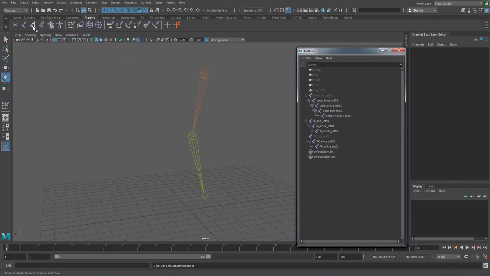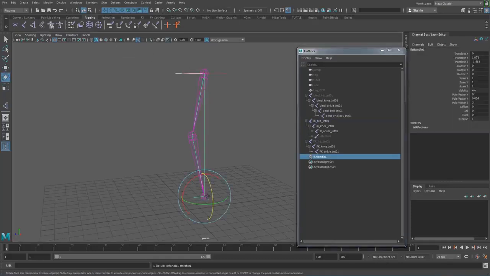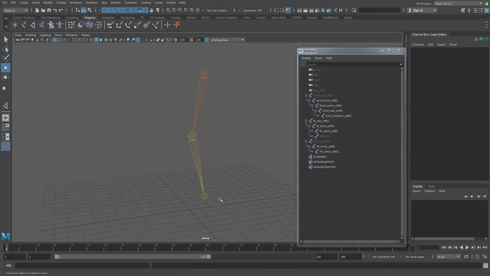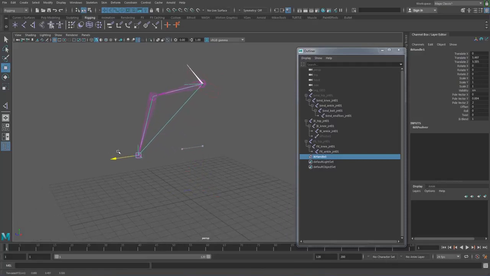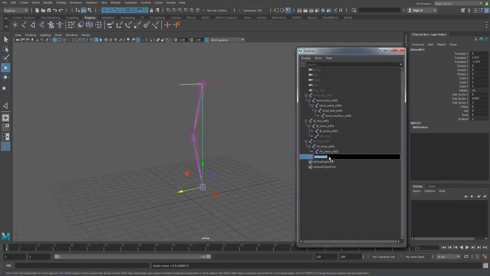This node, which is what IK stands for, inverse kinematics, means I've selected from the hip joint to the ankle, so that when I move this, it's moving the joint chain in IK mode. This will help us make sure this is working.